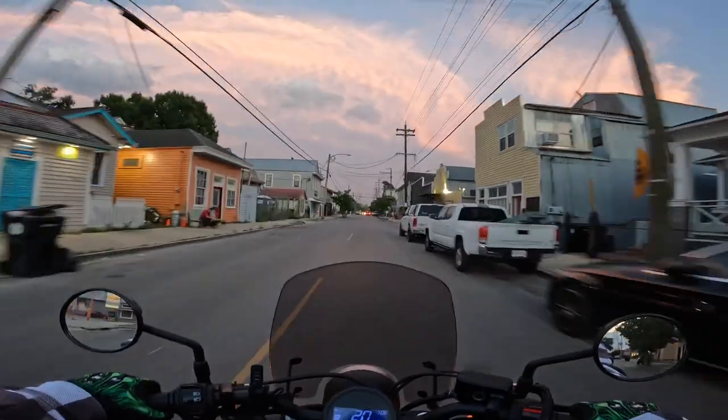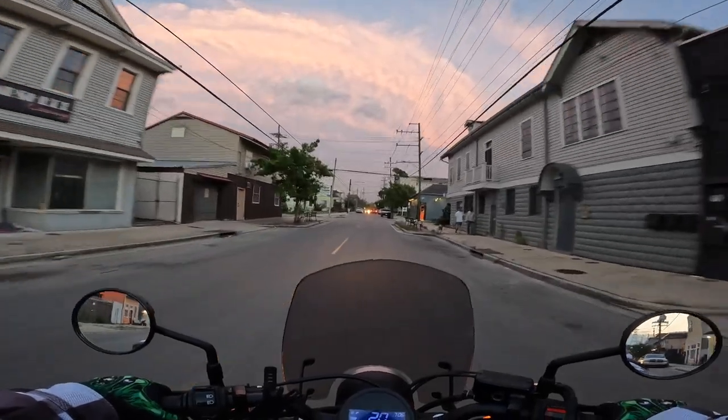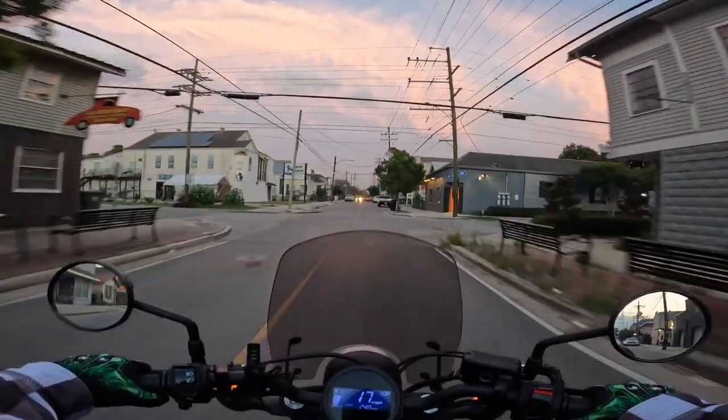And hopefully we'll get to check out these night settings a little bit once on the ride home, when it'll get a little darker.